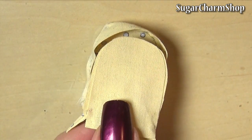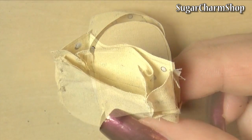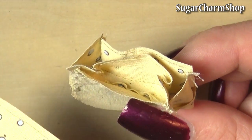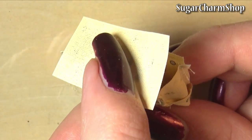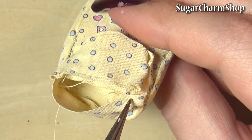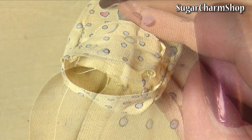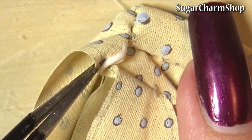Put the front and back together good side to good side and then sew it the same way you did with the smaller pocket, leaving the top open. You can then add the bottom — for this one you can't really get the bottom onto the smaller pocket when it's flipped inside out, so I only attached it to the back and the two sides, then flipped the back and glued on the front.